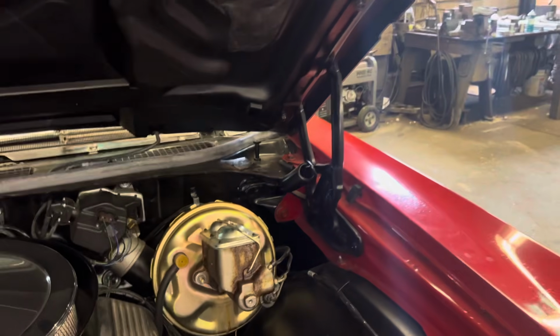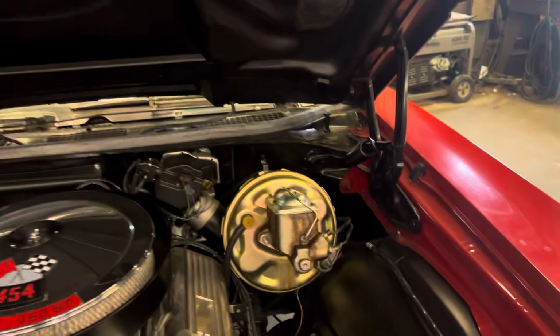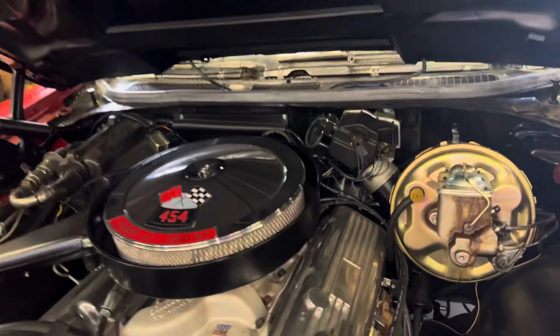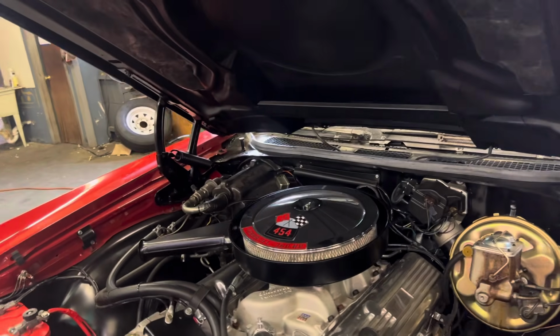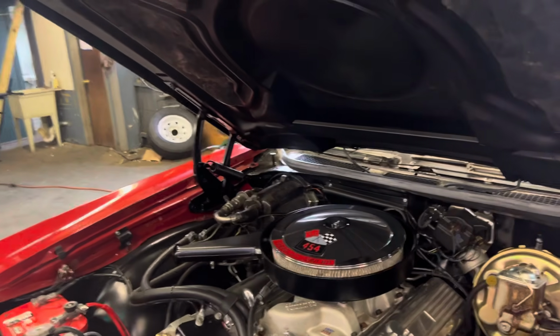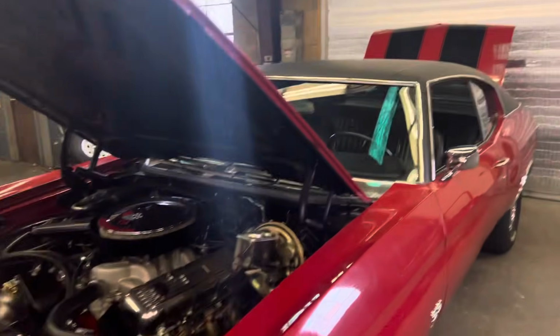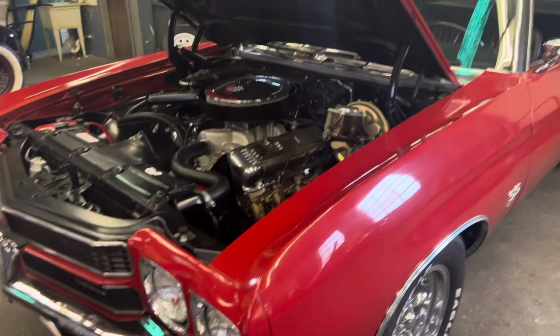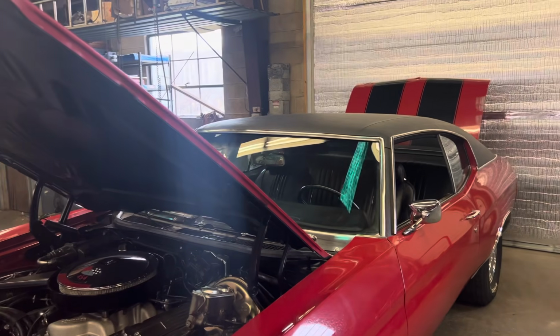But I've had this car up on a lift as well, and it has all the F41 suspension, like I said, and most of the components on the car are correct. The transmission and the rear end are still the factory pieces for this car. So restored, this would be a very unique car if it was to go back to Astro Blue with a blue vinyl roof and blue cloth bench seat interior.